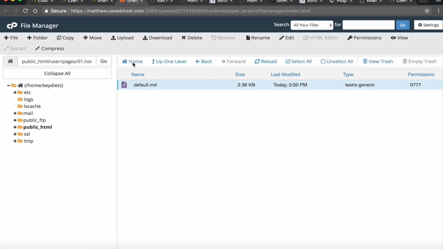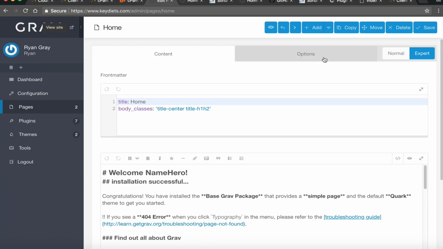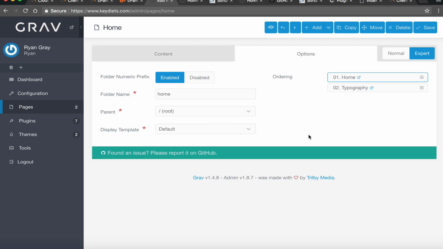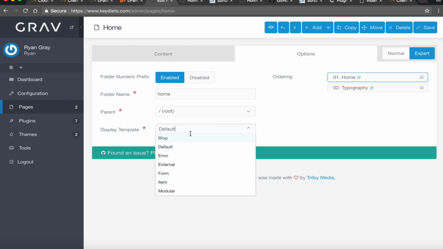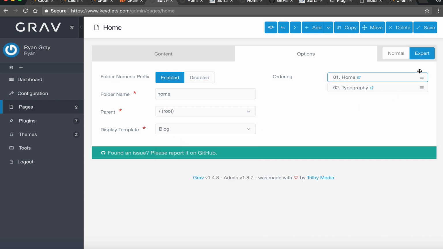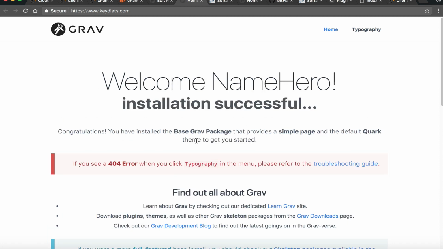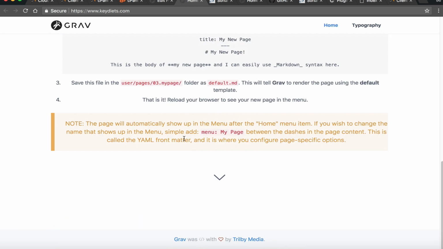But it is interesting to note that this is whatever template is. So if we look in here and we click on, I think it's in options maybe. Yes, default template. So it's whatever template I'm using. So if I change this to the blog template, click save. If we go back here, you can see it's a little bit of a different template. And I'll talk about those here in just a second.